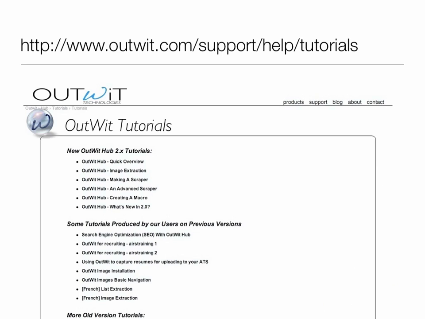And if you have any questions about how all of this works, or if you're trying to solve a particular problem with Outwit Hub, they have a fantastic set of tutorials that you can look at to see whether any of them cover the particular case that you have in mind. So now what I want to do is walk through each of the scenarios that I've just described in real life applications and give you a sense of how each of the solutions that I've pointed out works in practice.